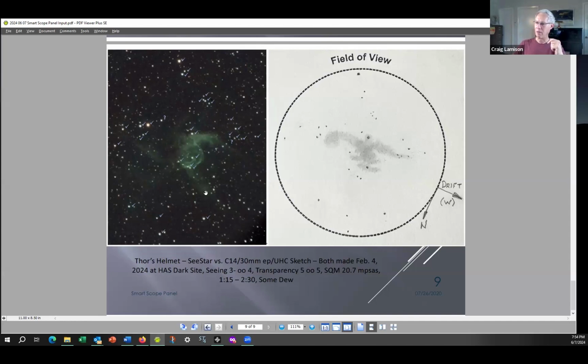Now, some of the fainter things did not show up in the view. There are some things that may not be there. This is actually part of this here, but I don't have it located well, and there's not quite that distinct a branch back to the helmet. So this is pretty much what I use it for.